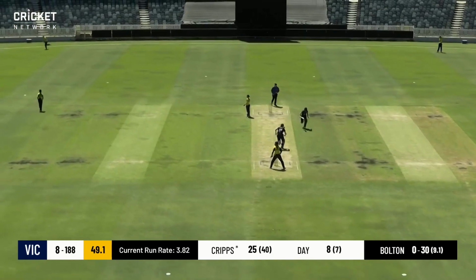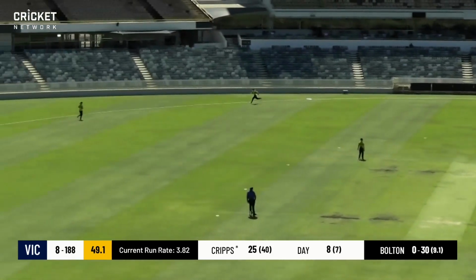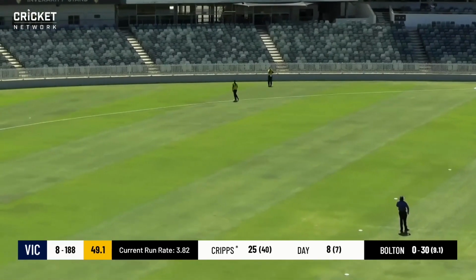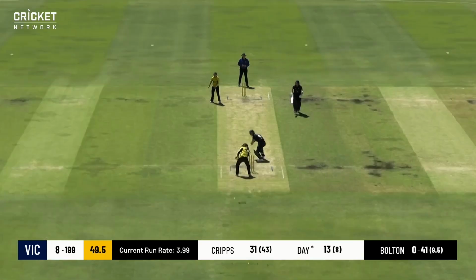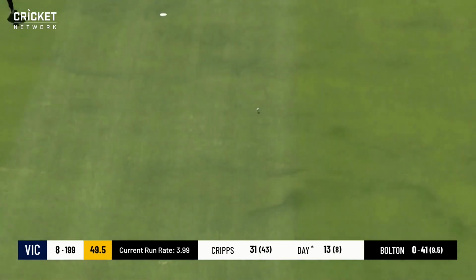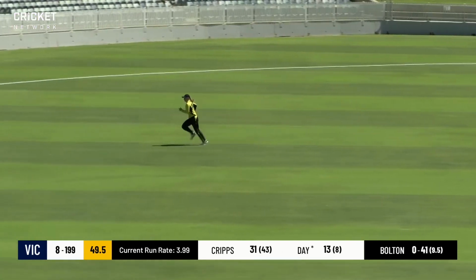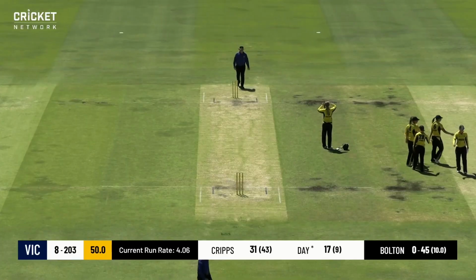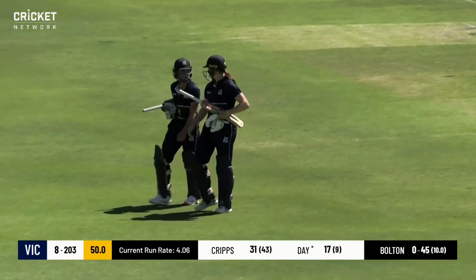Comes down the wicket, whips it away. It's split the 2 fielders, and it's split them perfectly, in fact. So that's another handy 4. Down the track, and it should have been a stumping opportunity. It's not. It's going to run away for 4 byes, you would think, as Ashley Day cannot reel that in. So WA will be chasing 204 for victory.